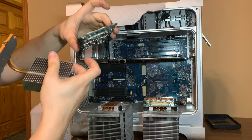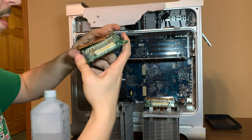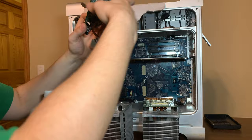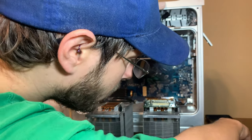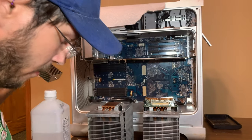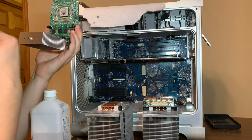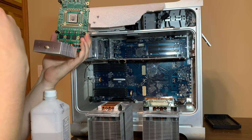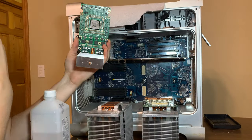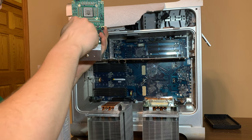Now, before we put this on, we have to put the VRM cooler heatsink on, which lines up to the back like this. Like that. We need the screws for it. There's one of them. I don't see the other one right offhand, but we'll find it. Hard to do it on the camera. Now we can tighten it down.